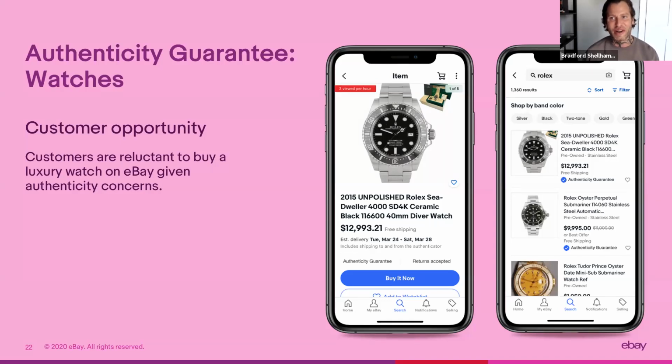So one way that we're combating this with certain sets of inventory, and we've launched watches now, and Jordan's going to talk about our sneakers launch, is we are intermediating the purchase. And we are going to have a third-party authentication service verify that indeed this Rolex that I bought on eBay is a Rolex, and its paperwork is correct, and it has the right amount of links in its band. And so know that for some of our enthusiast customer bases that have specific needs, specifically around authenticity, we've launched a new program where we're getting in the way and stepping up and saying, we're going to own this, and we're going to guarantee that this is real for the buyer, and we have your back, seller, if the buyer is trying to do something shady.